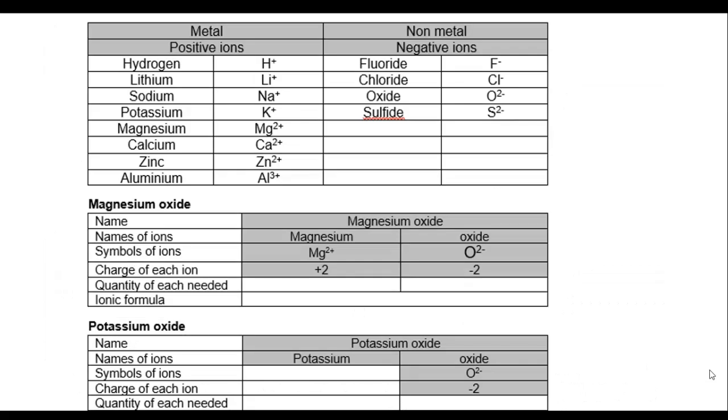With this idea in mind then, and using the table of ions and their charges, have a go at filling the tables in, showing the ions that make up each ionic compound, and how many of each that we need, and then the formula of the ionic compound. Have a go, pause the video to give yourself enough time to answer all of them before the answers appear.